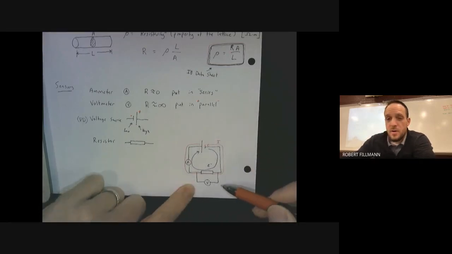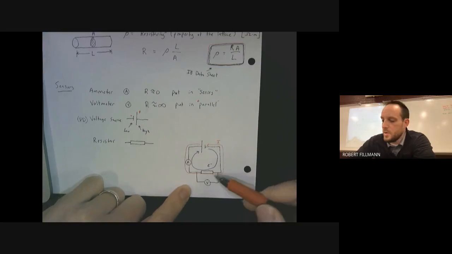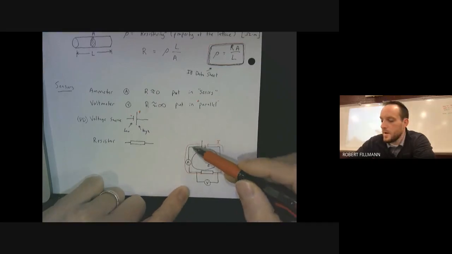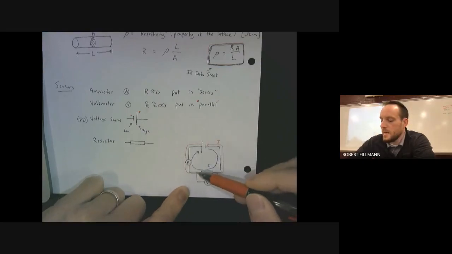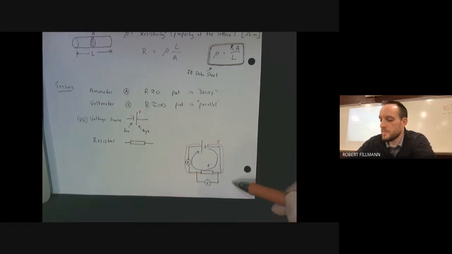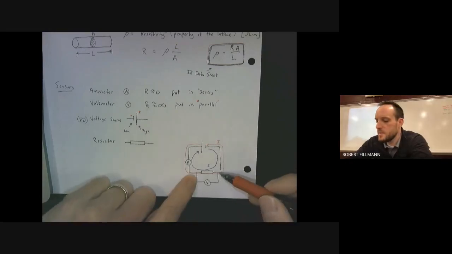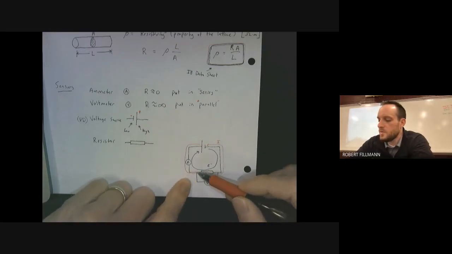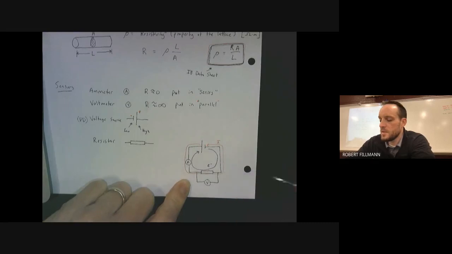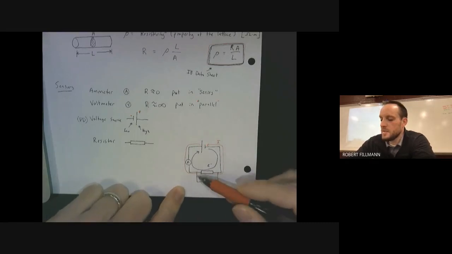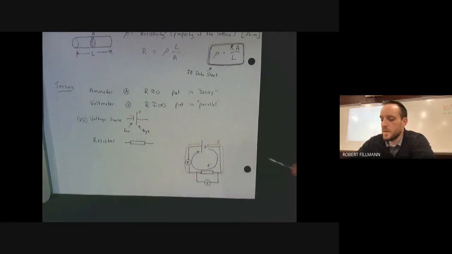Notice that there's no current flowing through the voltmeter. You don't want that to happen. You don't want the current to come to this spot, take a turn, and go through the voltmeter and never go through the resistor. The voltmeter is just an innocent bystander. It's designed to come from outside of the circuit and measure how many volts of potential difference there are across this resistor. So the voltmeter always comes from outside. The ammeter is part of the circuit.